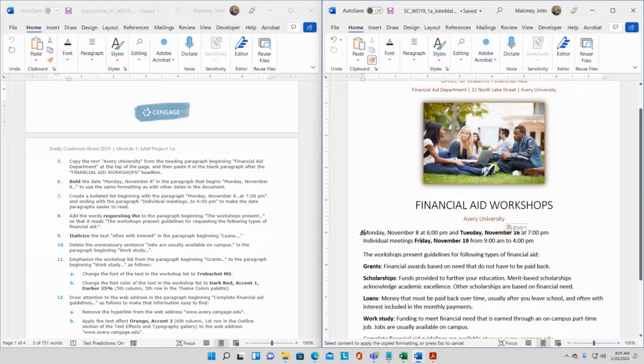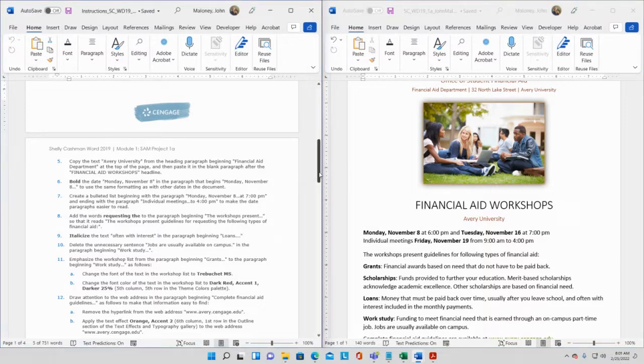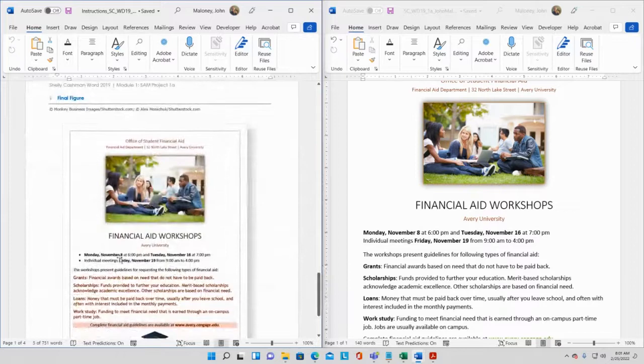So to do that, again, I'm going to click here at the left. You've got to hold your mouse button down and then drag through the 8 so that all that is now the same as this. Format Painter copies the formatting that you copy via the paintbrush and then applies it wherever you either click, or in my case, I clicked and dragged to get more words, right? I wanted it to be exactly the same as these others. So I've done that. And again, let's go look at what they have on the document. So Monday, November the 8th is in bold, just like Tuesday, November 16, and Friday, November 19.